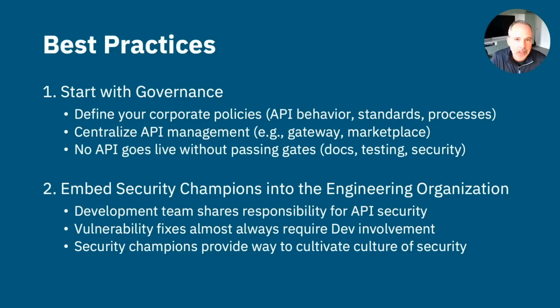security throughout your organization. This starts with putting time and effort into defining your API policies, how your APIs get used, who can use them, what they can do, then defining your standards, what APIs should look like, how do they get created, and then standardizing your processes. How do APIs move from development through QA and into production in a consistent manner?